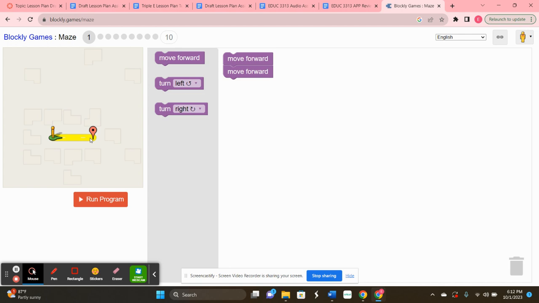I will evaluate how the students are repeating their coding to figure out the correct codes and see if they accomplish the task.